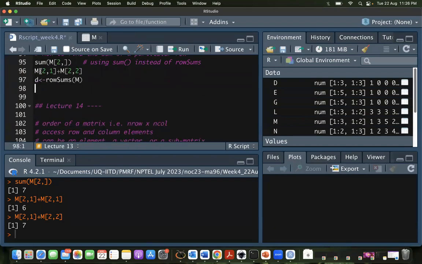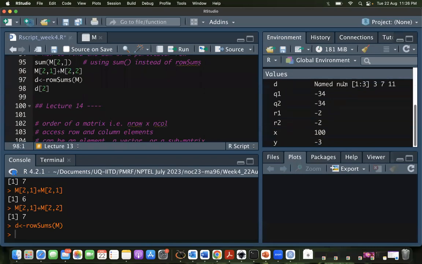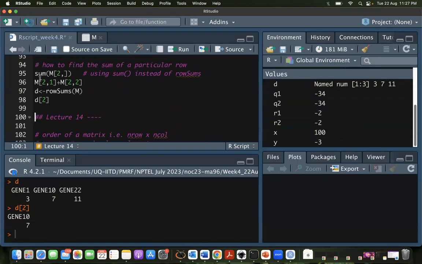Then I'll say D, take the second element of D. Now you see D is actually no longer a matrix, right? The small d is a list. It has names associated with it, but it's a list. Then I just take the second element from it, which is 7, right? So yeah, perfect.